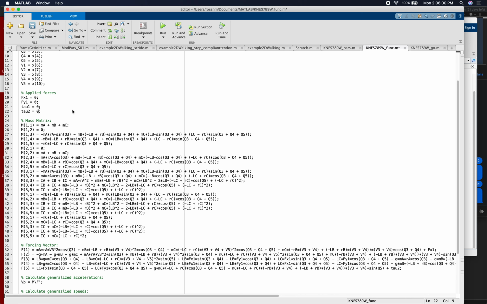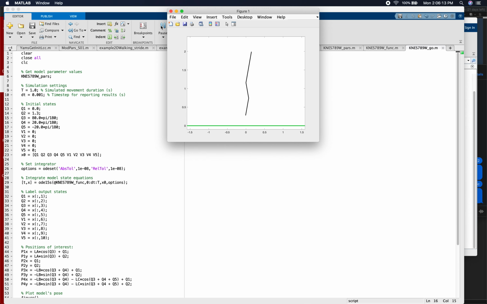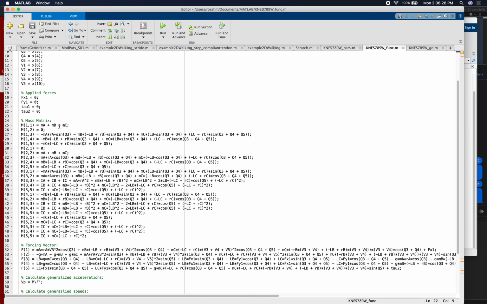Okay. We're still not terribly realistic here in terms of a musculoskeletal sense. For example, when I simulate my model here, and was gravity on? Yeah, gravity was on. When I simulate my model here, it just falls straight down through the ground there, noted with the green line. Notice that there's nothing telling it that there's ground there. When the foot runs into the ground, nothing stops it. There's no contact there. That's because this contact force applied to the foot is set to zero.